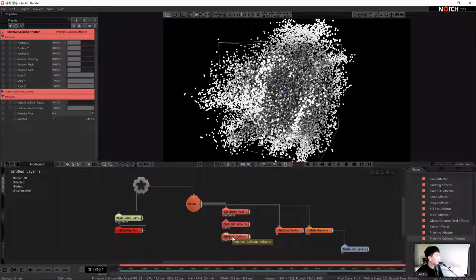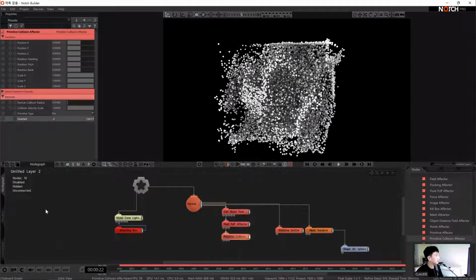Yeah, this effector makes the particles collide with a simple 3D shape. Normally, they just stay there or they create a limit for the position after the collision. But if you use the fluid flip effector, it can even simulate bouncing after the collision. So I'm going to try activating inverted in a box shape.